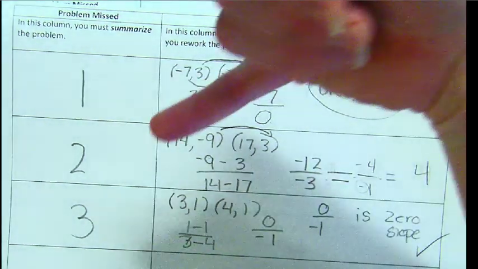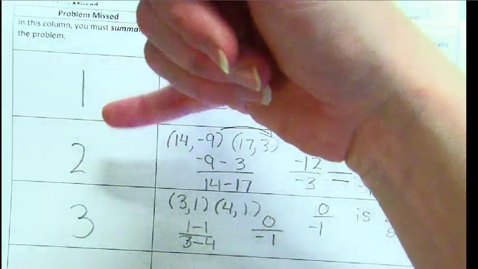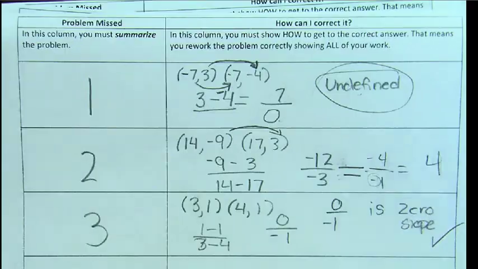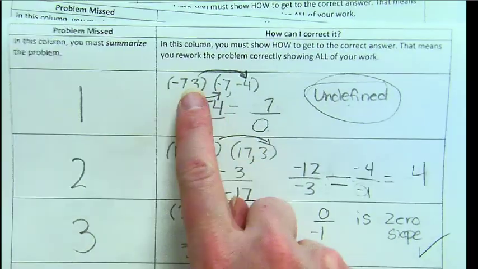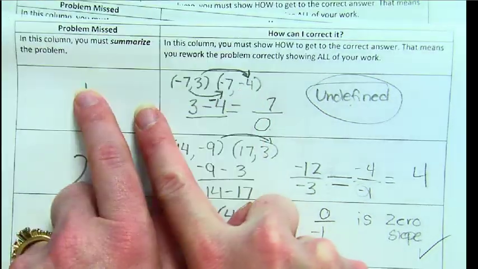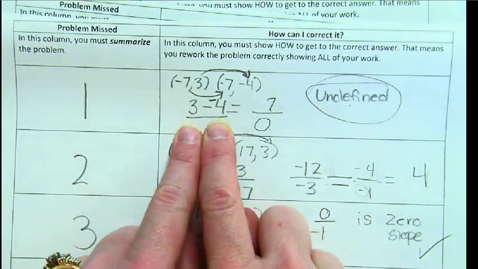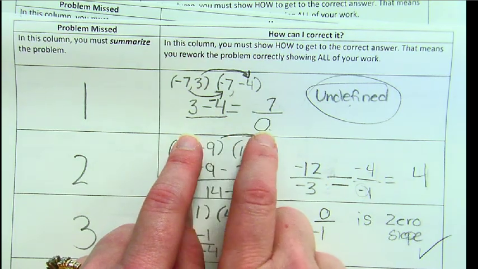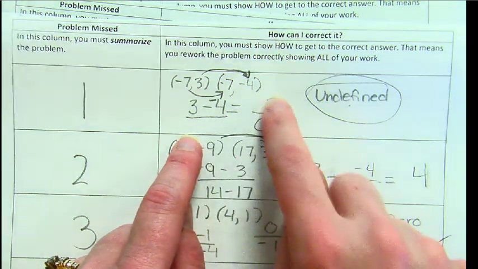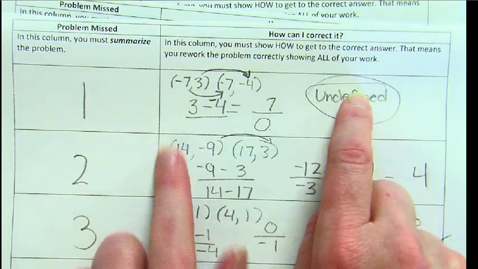All right. So this student has numbered 1, number 2, number 3. This is not meeting my expectations over here on the left. They did write the problem here, but I need the problem to be here. They started showing their work. They left off this part. It didn't show me how they got 0 here. But they did show me that that is undefined.